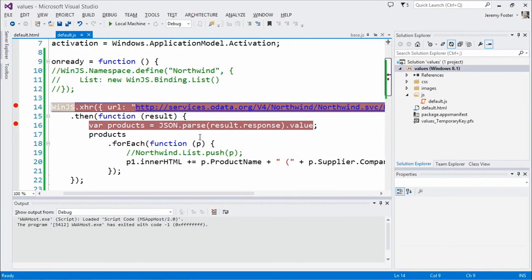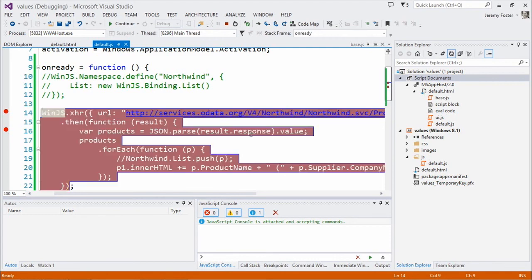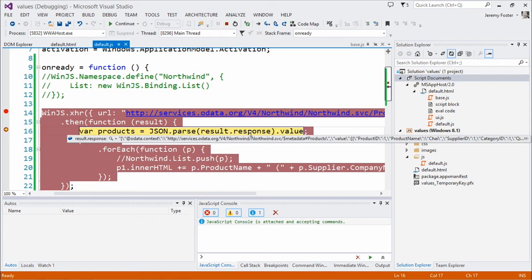Okay, nice. Okay? So just to make that absolutely clear and drive home the point of the asynchrony, I'm going to do a breakpoint here where it's actually requesting out, and then see how long it takes to come back. And it's going to happen so quick that it'll be hard to see, but let's just go ahead and try it. Everybody look quickly. So here's the XHR call. And after I execute this, it'll take a second before it actually completes. Ready? Go. It was a microsecond. It was very, very little time. But there was actually a time there where it actually went out to the server and came back.